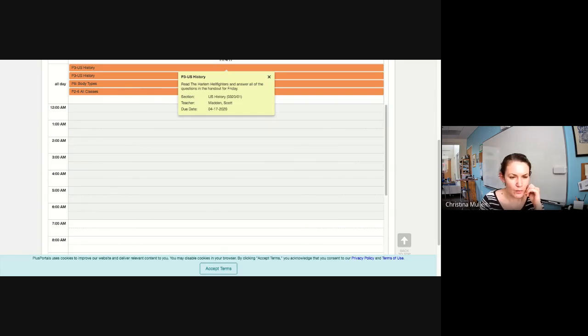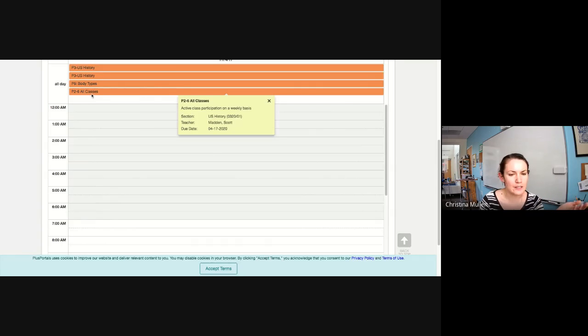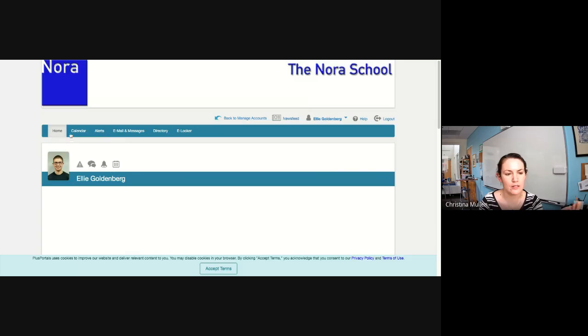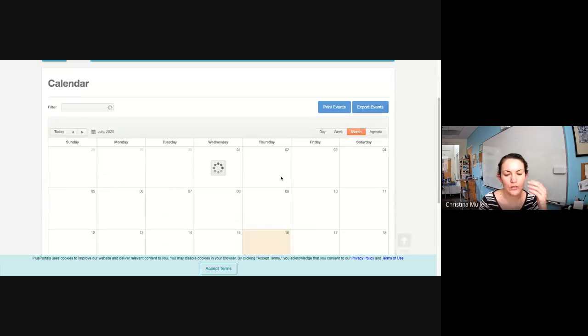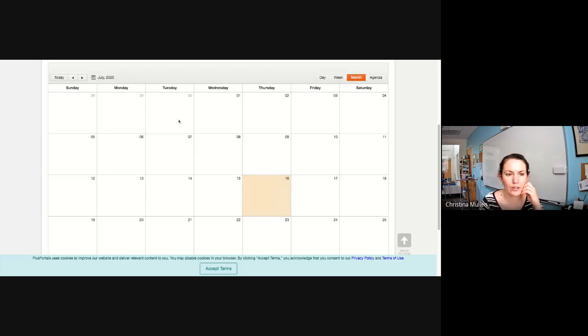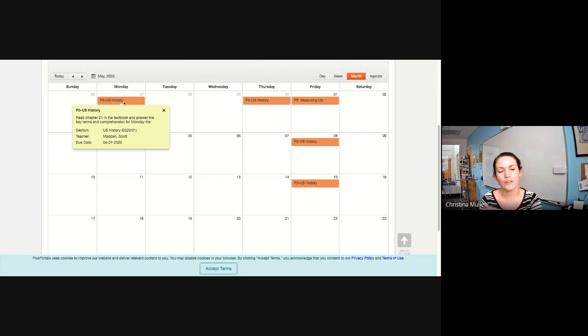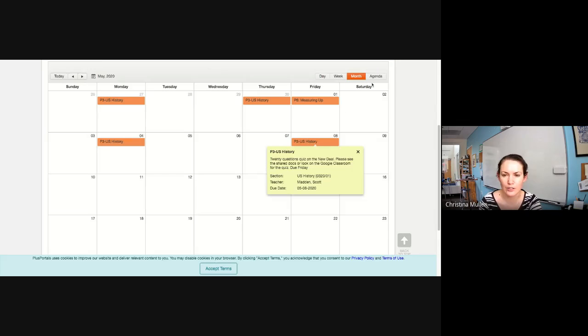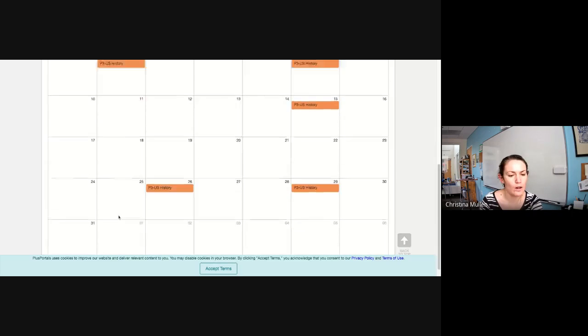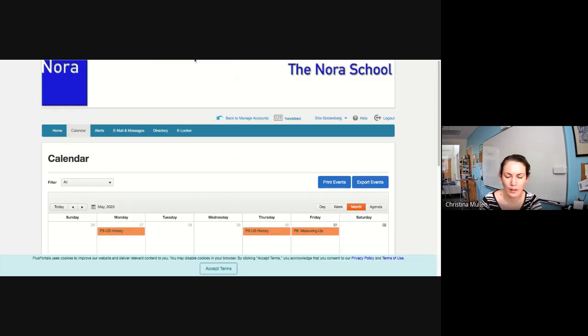We have different assignments that are put up by the teachers, and that's a way that you can see specifically what's going on. If you hover over any of the days, you'll be able to see specifically what that assignment is. So on any given day, you can use the calendar view to see what work you have coming up.